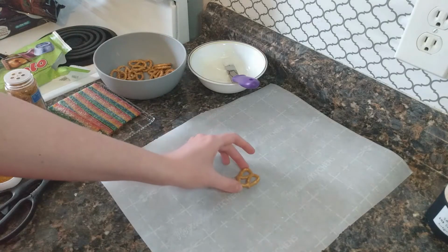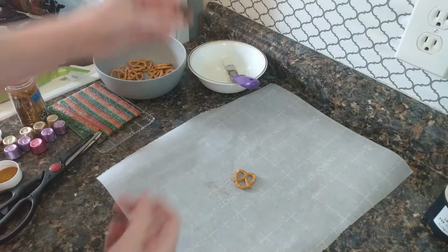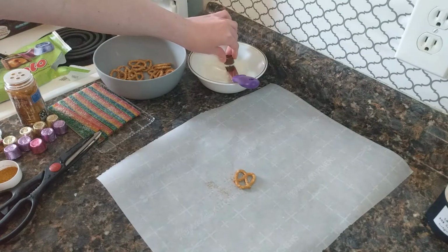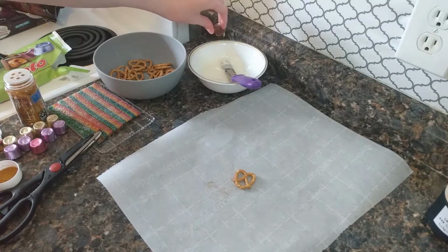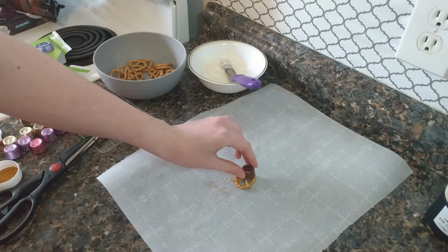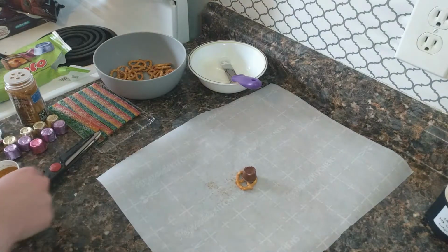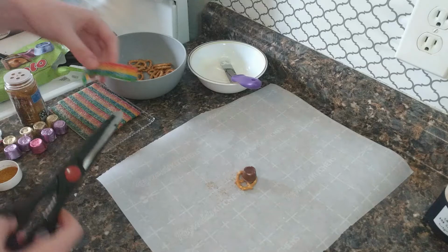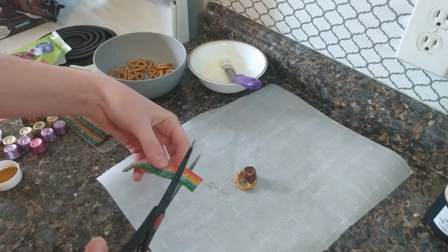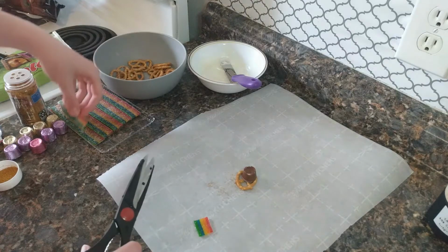Okay, so let's go ahead and get started. This is literally the easiest thing you could ever do. We're just going to put one of the mini pretzels down, take a Rolo and dip it in just a little bit of our white chocolate. This is, like I said before, our glue to stick it together. I'm just putting the Rolo right onto the pretzel, and then I'm going to cut a small strip of unicorn bacon, I like to call it, the Airheads Extremes, and this is our little rainbow in front of it.